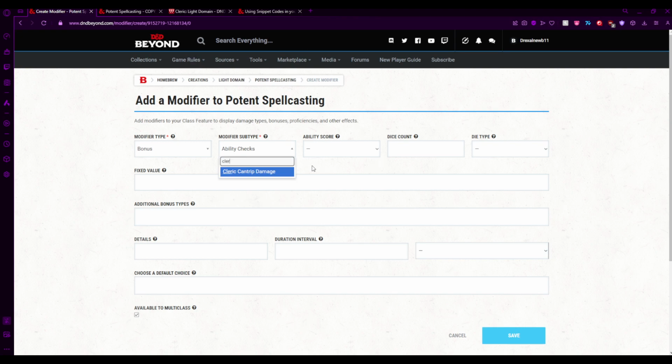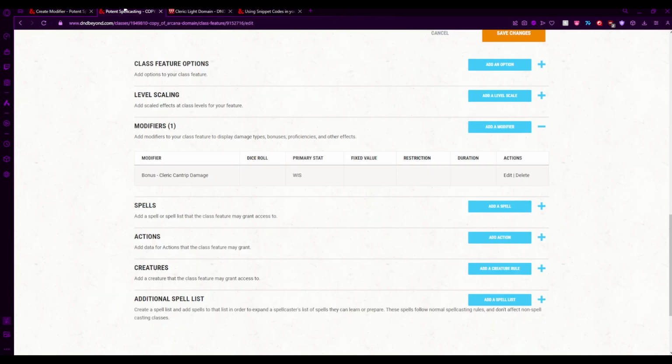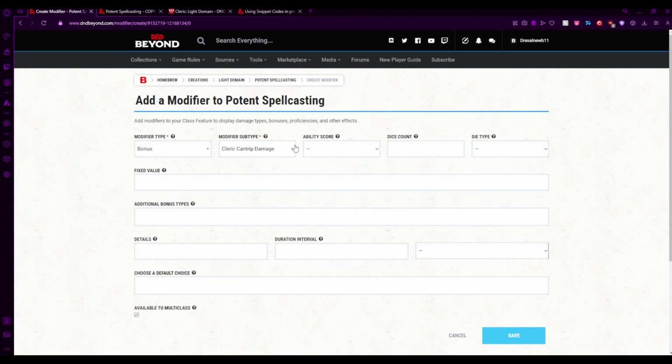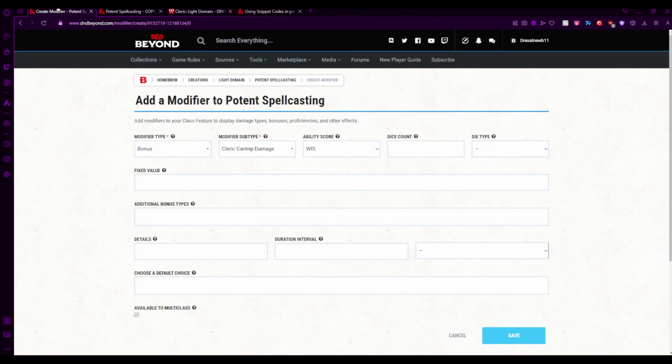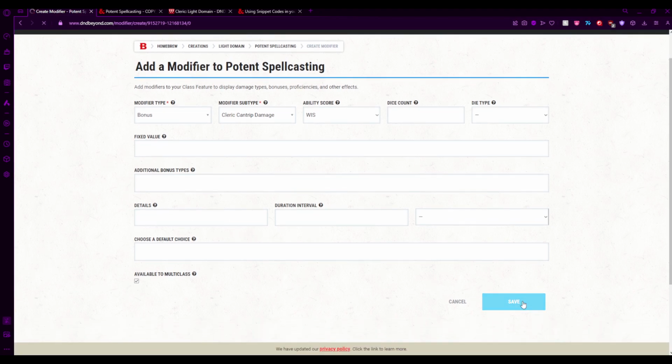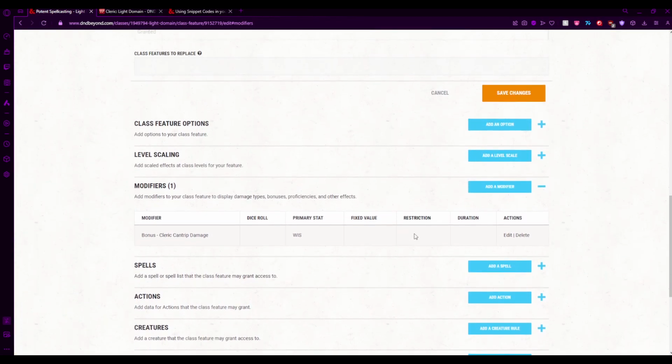Cleric cantrip damage. And then primary stat, ability score, we'll just put in the Wisdom because the feature adds your Wisdom modifier to the damage with any cleric cantrip. There's no fixed value or any of the additional bonuses, so we just save, and that one is done now. I can close out of there.